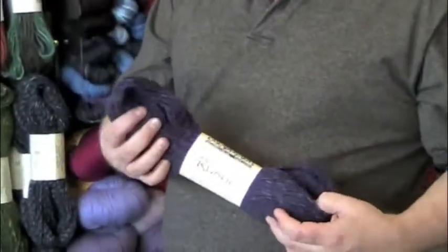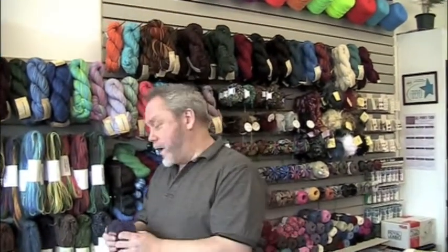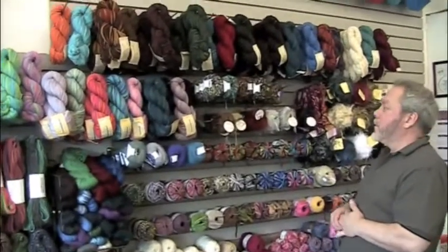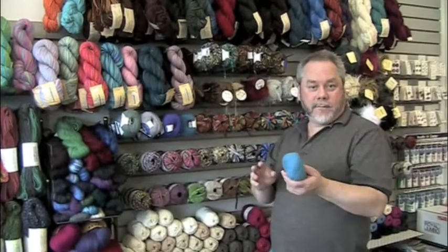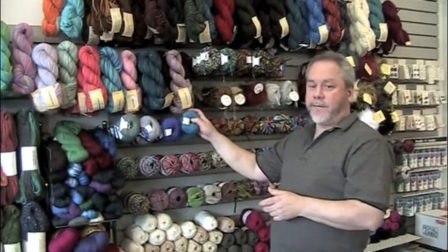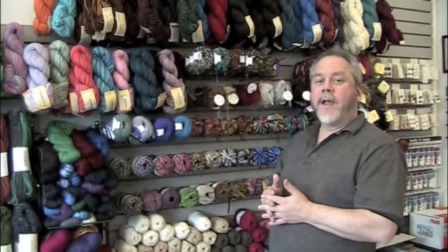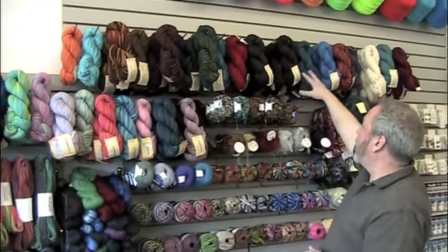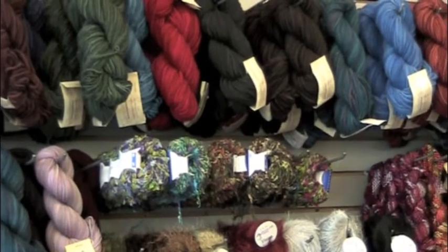Now, where are these from? These are all from Peru. They have a big, thriving industry in Peru to wind and twist these yarns. Some that Cascade sells are also from Italy. Do all these have different uses? All these yarns serve different purposes and can be combined to do bigger, different things. This is Angora rabbit fur — very, very soft yarn. Most people don't like it if it's 100% Angora because it's all fluff, so this is 50% Angora and 50% wool, which has less fluff. These fancy yarns are often made into scarves, and these chunky yarns with a thick and thin are turned into sweaters and garments. The yarns on cones up top are acrylic, for children's garments and craft projects.